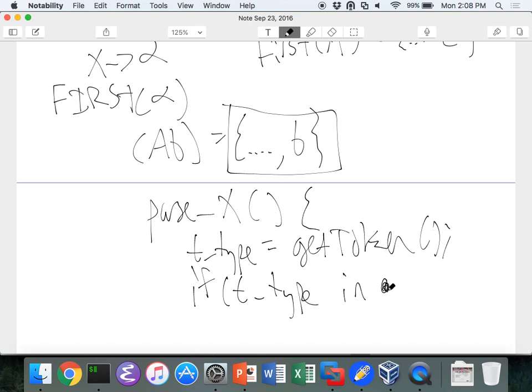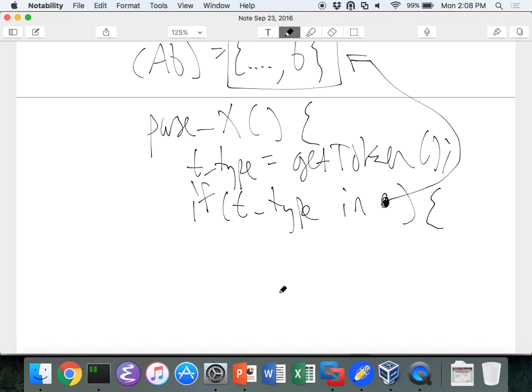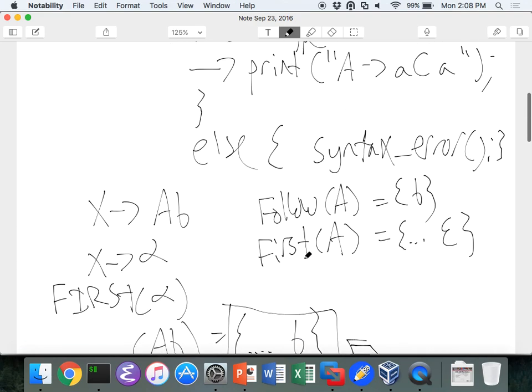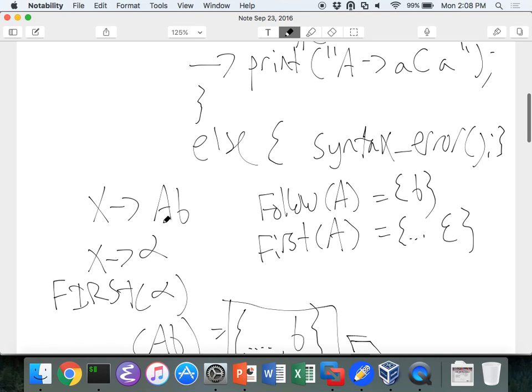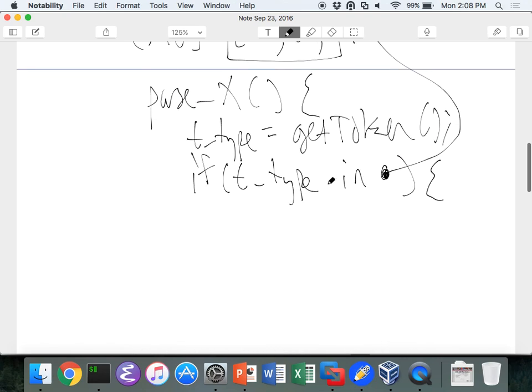I'm going to do super and go like this, because I can. Right, so if t type is one of those things, Parse A. Do I just want to call parse A though? Did this generate one of those terminals? Right, we first want to call unget token. Then we want to call parse A.